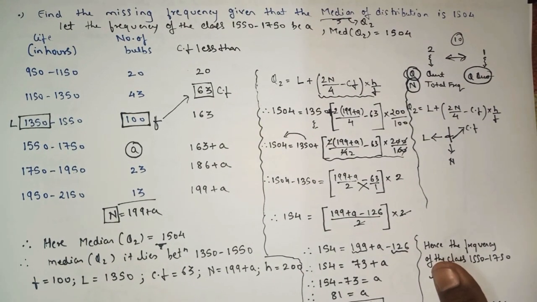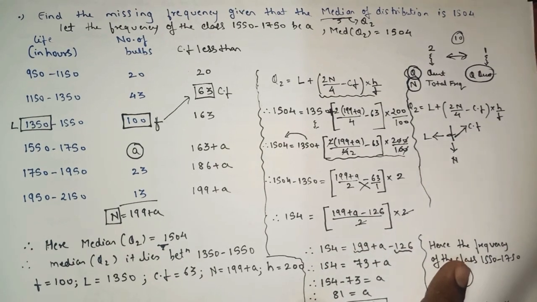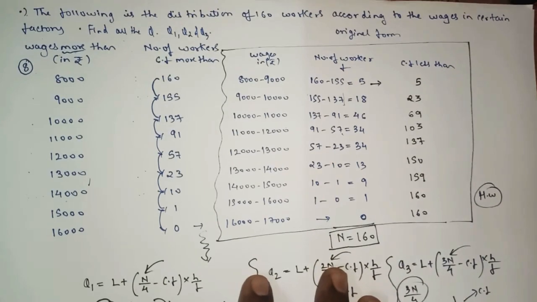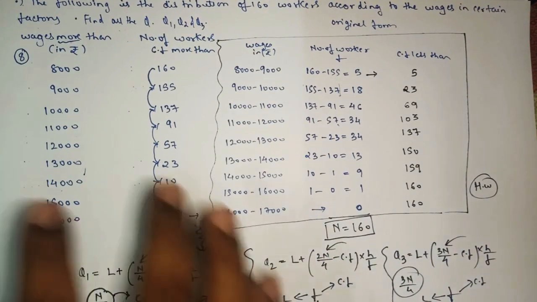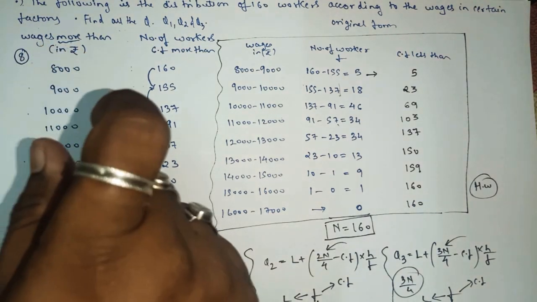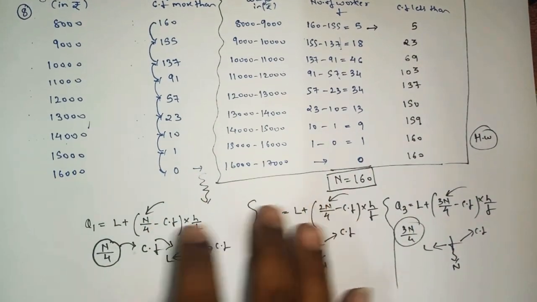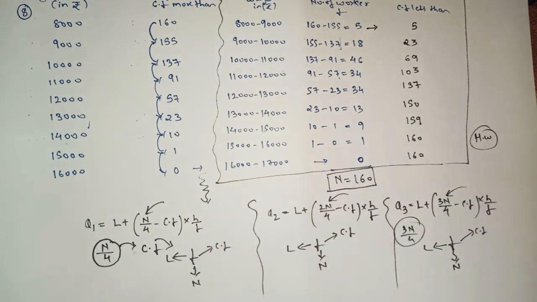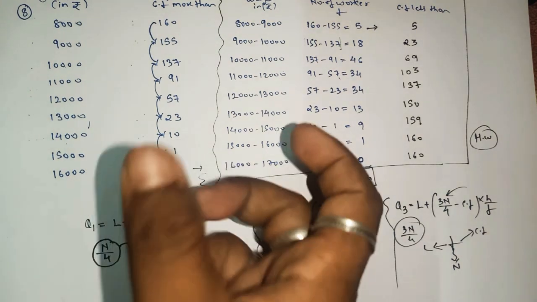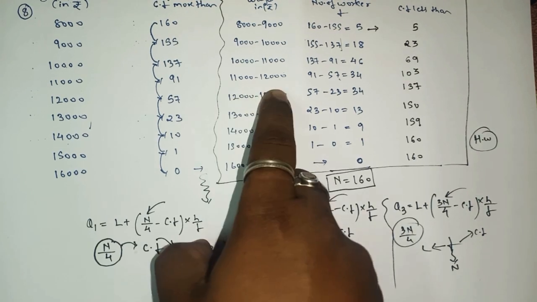So the rest, I can say that is the end of the first exercise. Out of 10 to 12 sums, this is the only one, question number 8 from your first exercise, which was a little different. The format of the question was different, but you have to tackle this sum with respect to type number 3 only. And the rest, I guess you can find your answers of Q1, Q2 and Q3. I even explained how to guess the answer and check whether it is right or wrong. After getting the answer, just check whether it lies between these two classes or not.